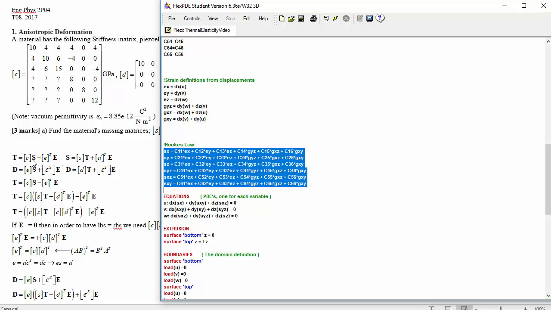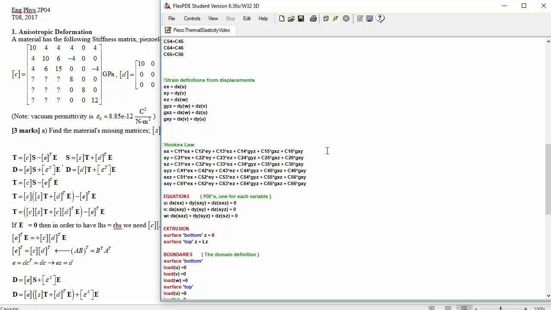That's the first part of this. So now there's two different options that we could build in. We could still use this exact equation and then subtract off the components of the E matrix transposed times the electric field. And that would be over on this side. So minus, let's say E11 times big E1. Now remember that Flex PDE does not care about cases of letters. So even though we wrote a big E, it treats this the same as a little e, and you have to make sure that you don't have another variable that's technically called E1. So we have to call the 1,1 component E11 rather than E1. That's a totally different thing to Flex PDE.